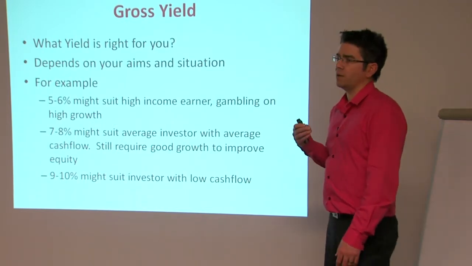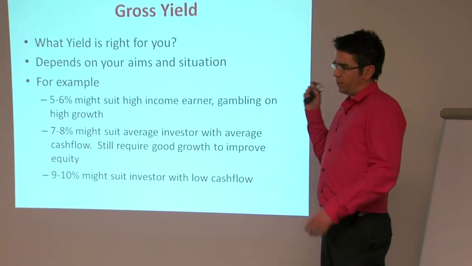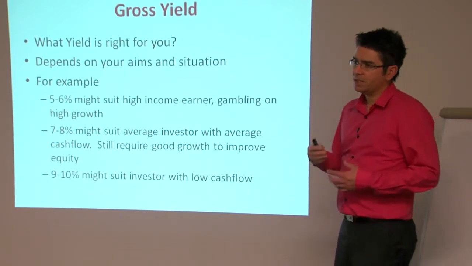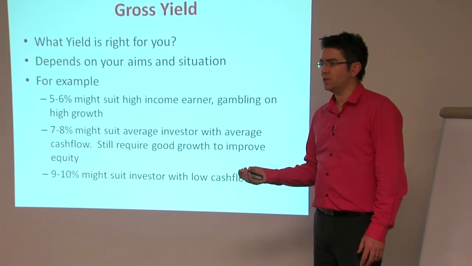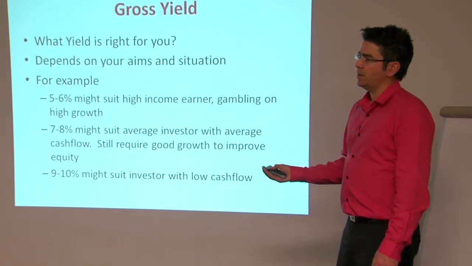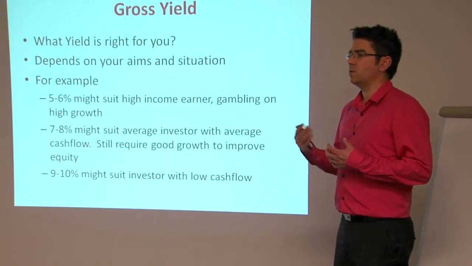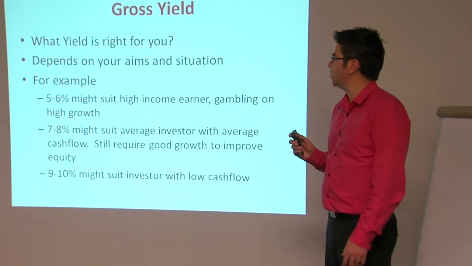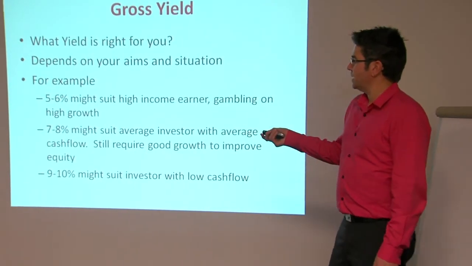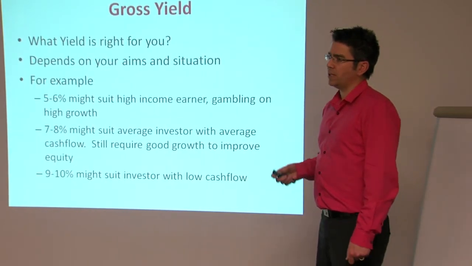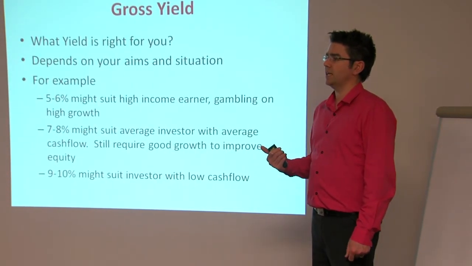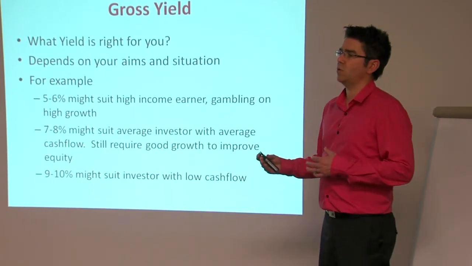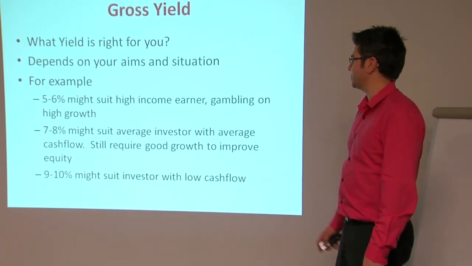For example, we've got an airline pilot who's bought properties along the river. They are very low gross yield, but he's got extremely high income, and it's a secure income so that he can pay for those and look after them. What he's hoping is that he's bought them right at the bottom of the market and that they're going to jump up and he's going to get very good capital gain long term. With that as well, a couple of words that I use that are really important: he's got secure income, so he knows he's always going to get a job, and in his case he's actually got income protection insurance or something else to make sure that that income stream is going to be there.